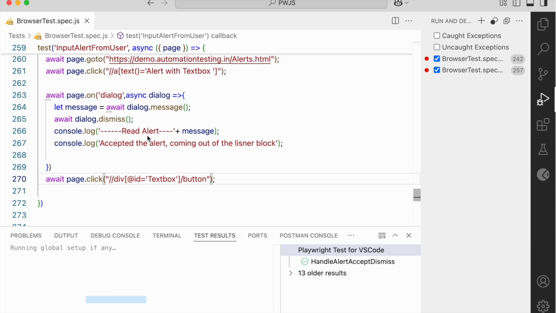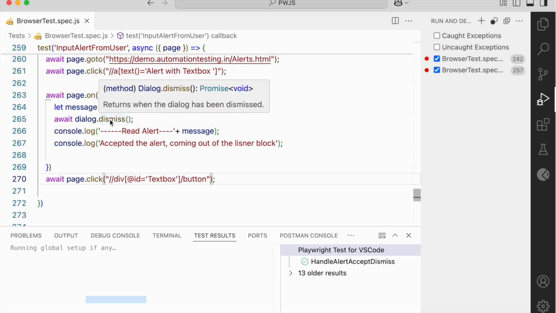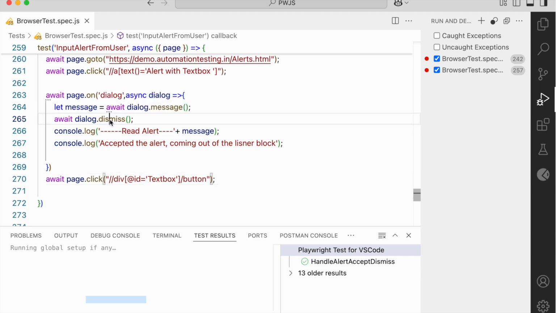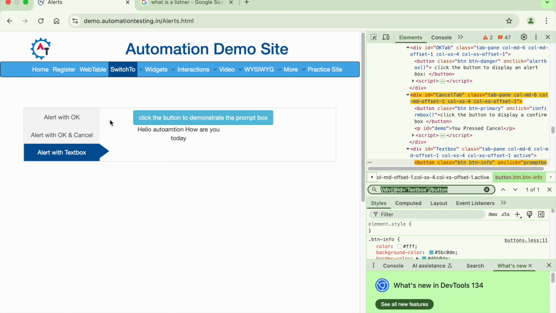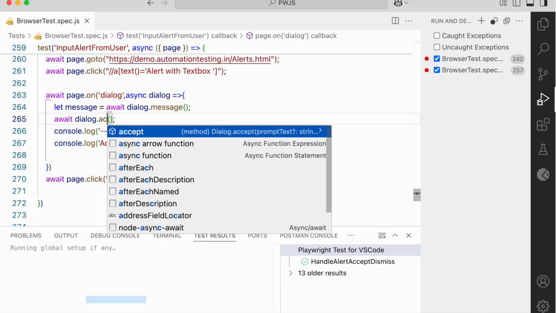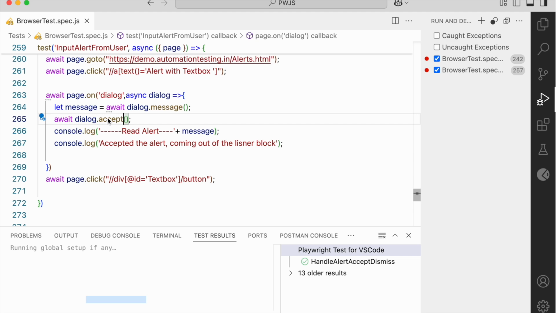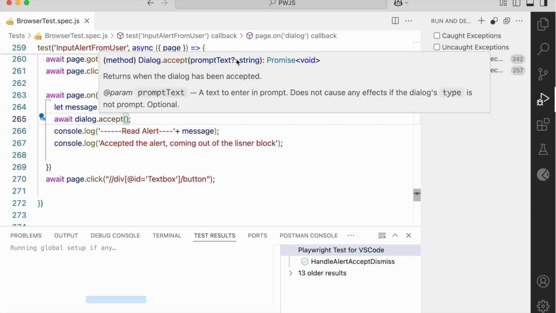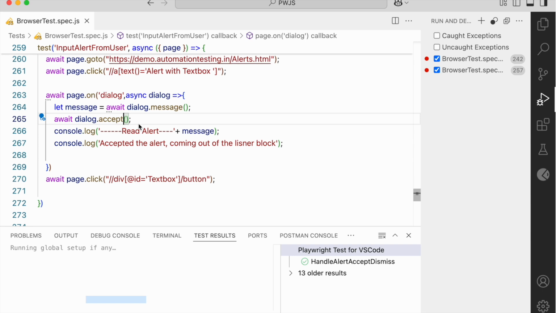But here there is one thing we have to do: input a text in the text box. In the accept function it takes one string. So let us say welcome to alert. It will enter welcome to alert and then it will accept the alert.